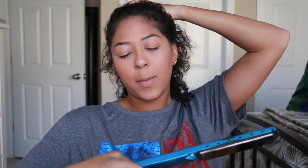And then for my straightener, I am particularly picky about my straighteners, because I have very textured hair, very curly textured hair. So I need something very strong. So this is the Nano Titanium by Babyliss, whatever this is right here.